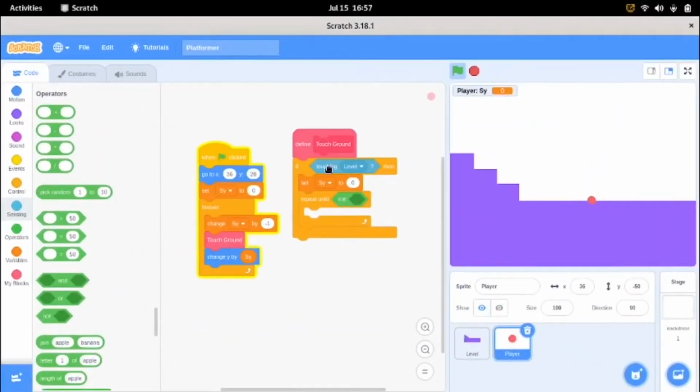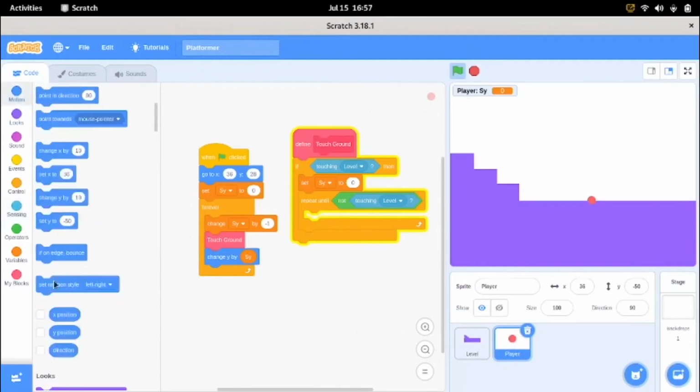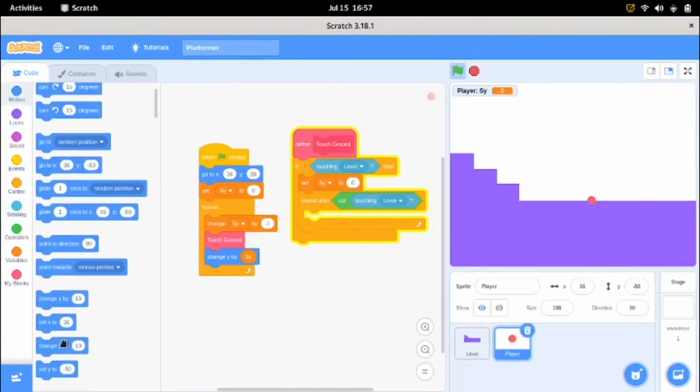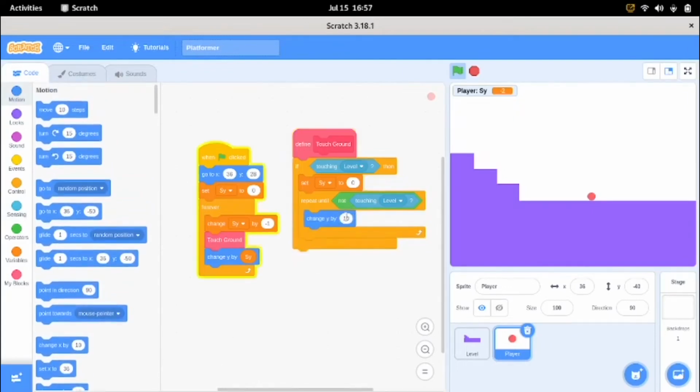So I'm going to say repeat until not touching level, change y by 1. So now it does that.